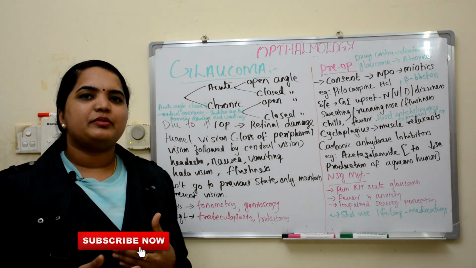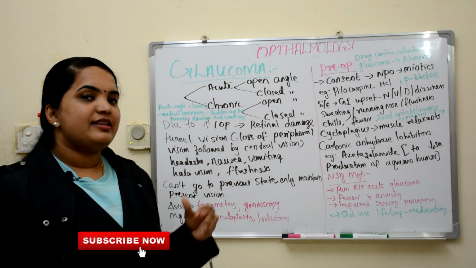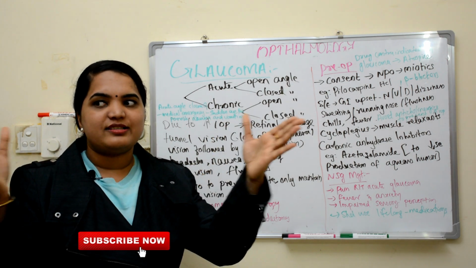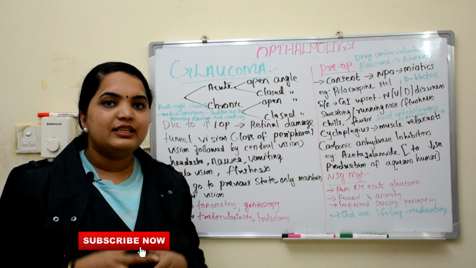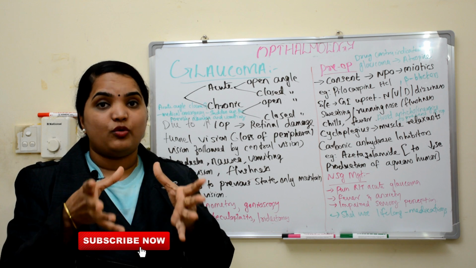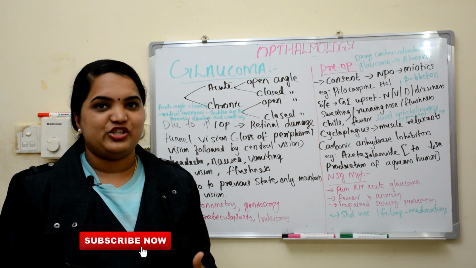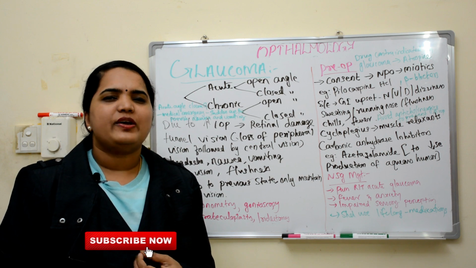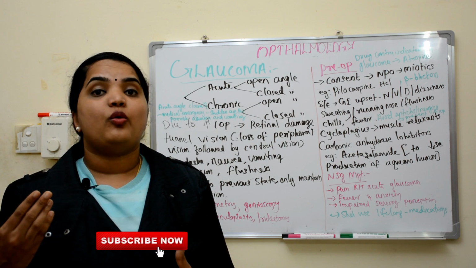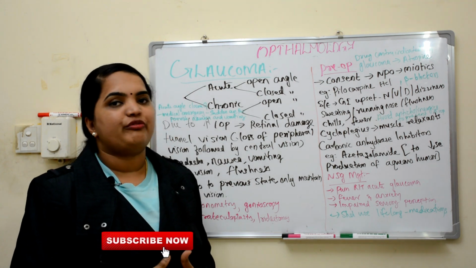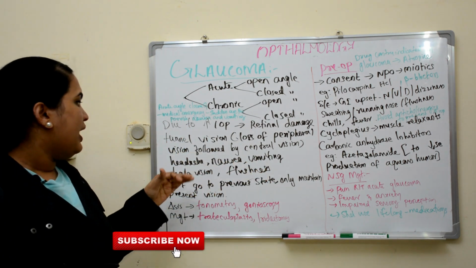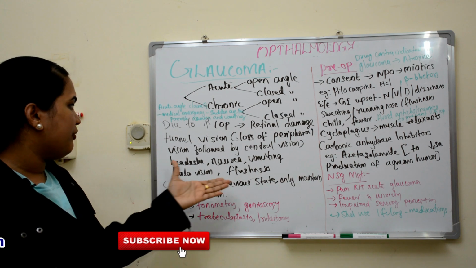What are the signs and symptoms you can see in glaucoma? We can see tunnel vision. What is tunnel vision? Loss of peripheral vision. The sideways vision will be lost, and the patient can see only in the central part, the same as when we are going through a tunnel. And there will be halo vision. We have seen in digoxin toxicity that halo vision will be there as a side effect of digoxin. Same like that, in glaucoma also halo vision will be there, and headache, nausea, vomiting or flushing, everything will be there.